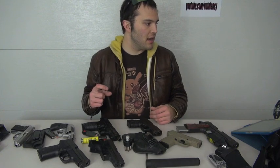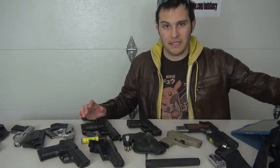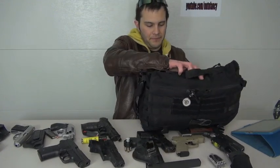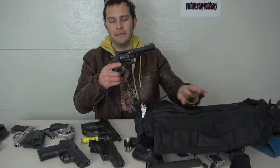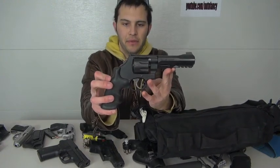Just harder to do for the younger people. So when I get to the point where I want to carry something bigger like a PPQ, I start looking at off-body carry. Off-body carry has a whole school of thought to it. I keep it simple — I keep it accessible, ready, and safe, which means a holster to keep that trigger covered, and I make sure that bag pretty much never leaves my person. No joke, this is actually what I had yesterday — it was a TRR8. Kind of a big deal. A lot bigger than any of these. I love it, very comfortable with it, really nice to shoot.